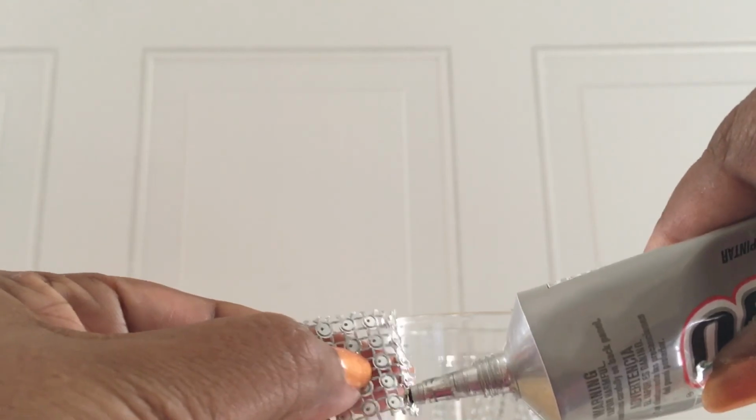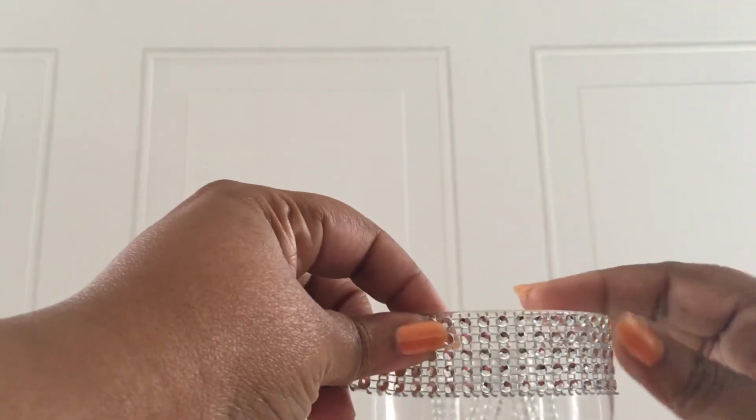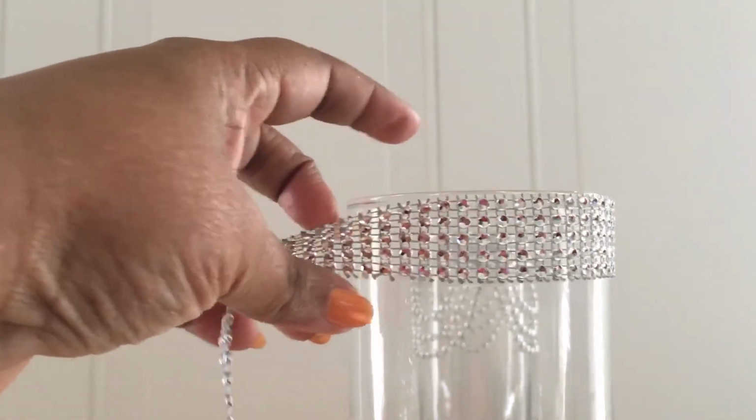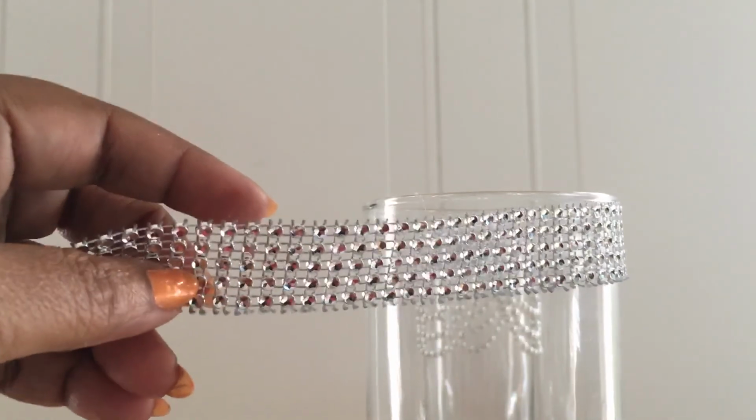Now, this is what I did. Take your E6000 and place just a little on that first area, and just a little on your glass. Like that. And then start gluing it on. Just like that. Let me lower the camera just a little. And we're going to turn. And it should adhere. If you wait a few seconds, it should be okay.